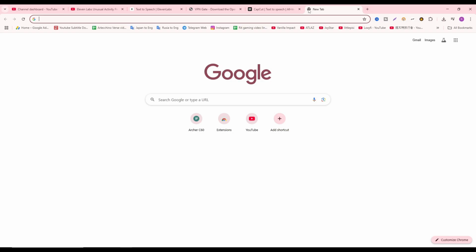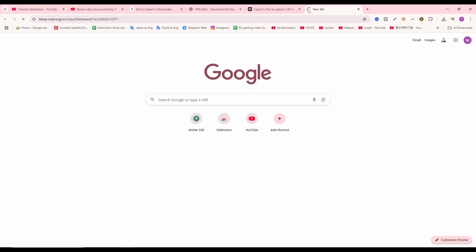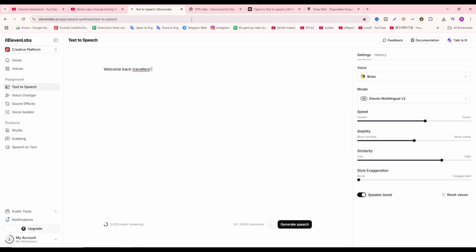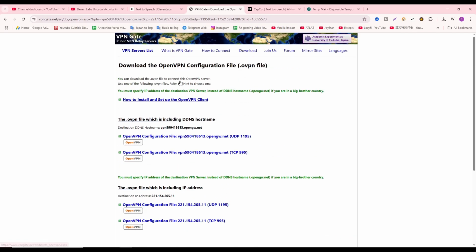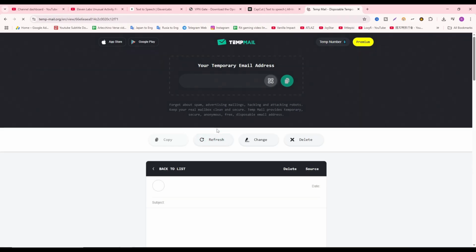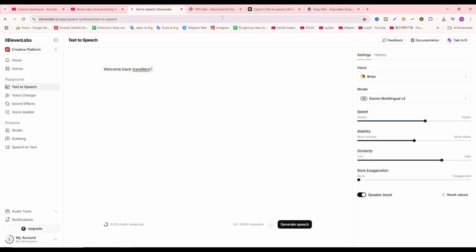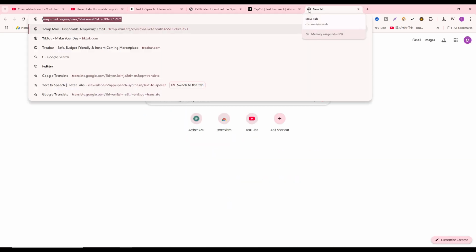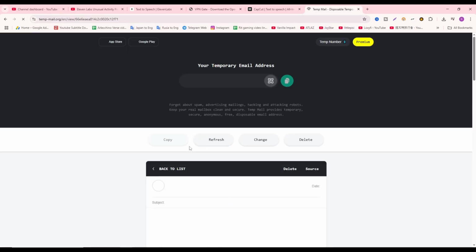further use. Some time ago, after much experimentation and research, I successfully discovered and implemented a highly effective alternative method to continue using elevenlabs without these constant interruptions. My approach involved a clever workaround. I would simply use a temporary email service, often referred to as temp mail, to generate a voice. This allowed me to receive a verification email and subsequently create a new account from that temporary email address.